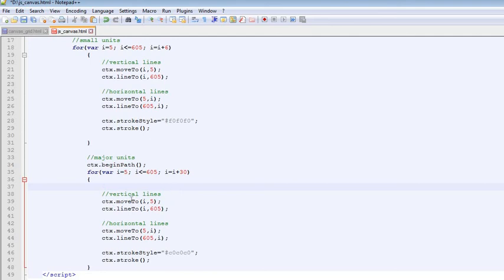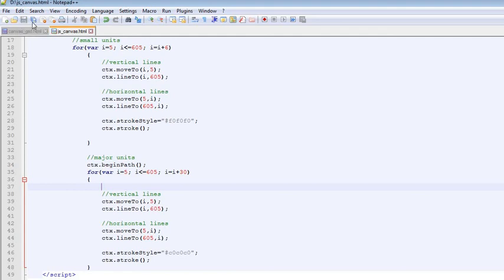So again here I have vertical lines for the major grids, horizontal lines for the major units, and then I have the stroke changed to make the major units have a more pronounced color that can be clearly seen to show the division of the 5 smaller units.